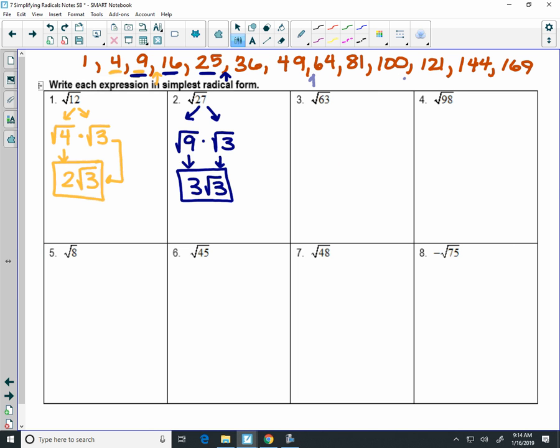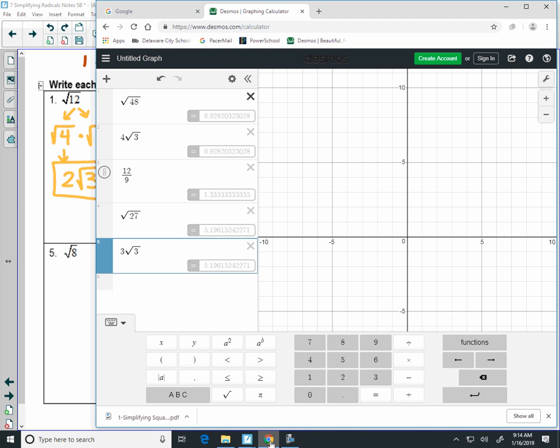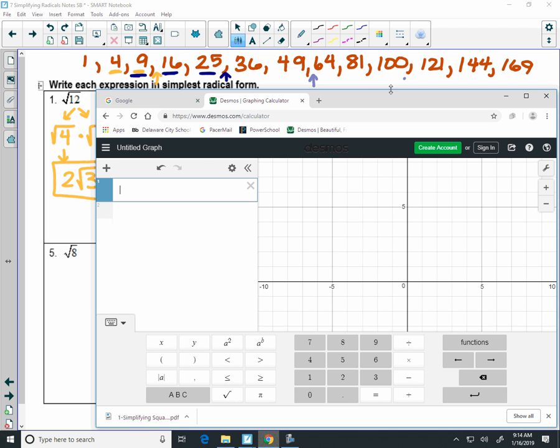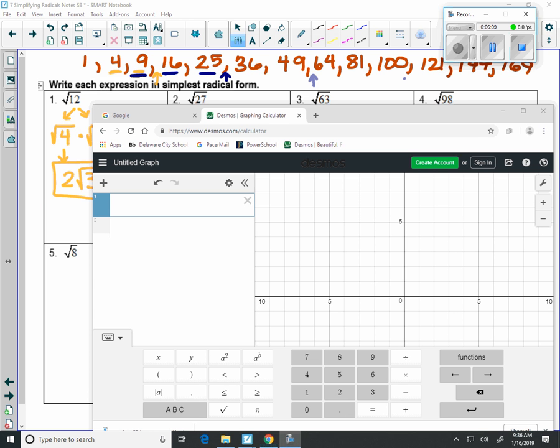Okay, 63 goes right here, right below 64. So I'm going to go down my list, and I'm just going to show you this one on the calculator, since it's a little bit bigger of a number. So on my perfect squares list there, which I can't see anymore, let's make that so it's visible. So working with 63 there, if we want to break it down, 63 again was less than 64, so we could divide it by 49, and it doesn't go in.